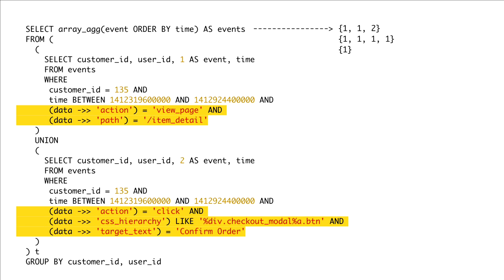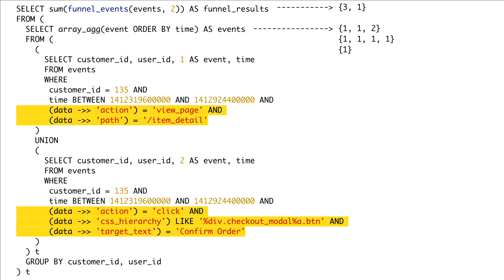So to be a little more concrete about what a query might look like, let's say we want to do a 2-step funnel from viewed item detail to confirmed in order. That'll turn into one single scan on the viewed item detail event, and another one for the confirmed order event. And those are both really quick partial index scans. And even if we do an 18-step funnel, that's still a very tiny percent on net of our data. And we'll put a union there and sort them by the time and aggregate them into one array for each user that we're talking about. And then we'll pop that funnel events UDF on top and sum it up, and this kind of gives us our full funnel.